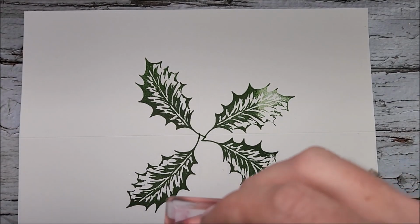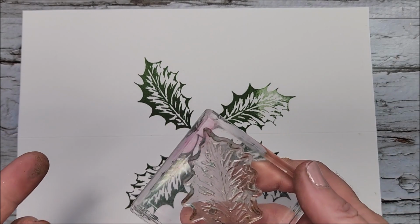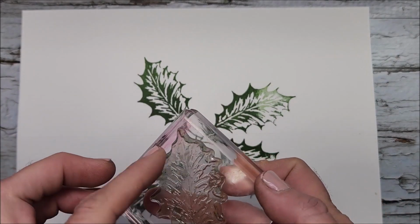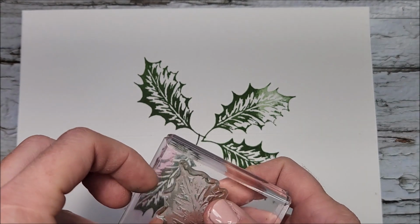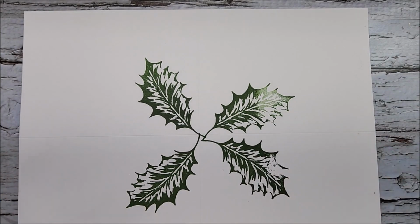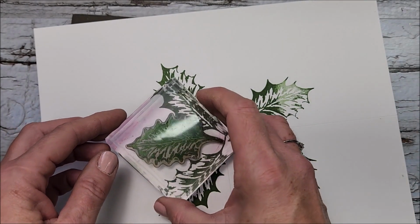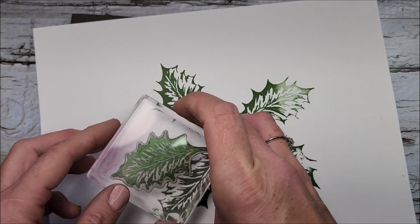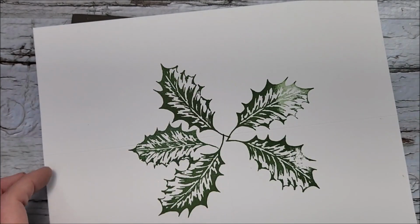Now I'm coming in with the smaller holly. If your photopolymer stamps stop sticking, it means that they're dirty or they've picked up powder. Just run them underneath the tap and then dry them. And I actually find, because some stamps are small, I'll use my colander and just put them in that, and then I'm not losing them when I'm cleaning them. So just a little something I thought I'd share. It's going to be overlapping a bit here.